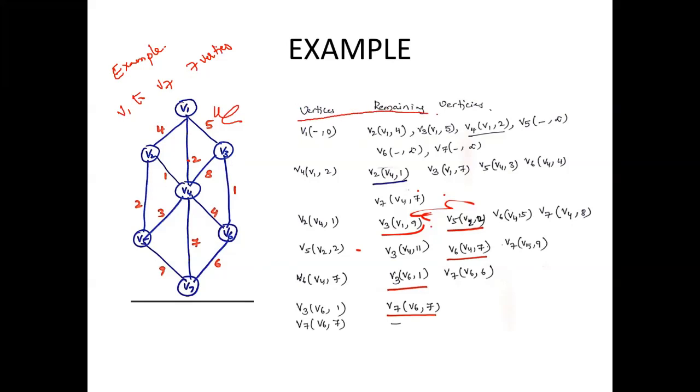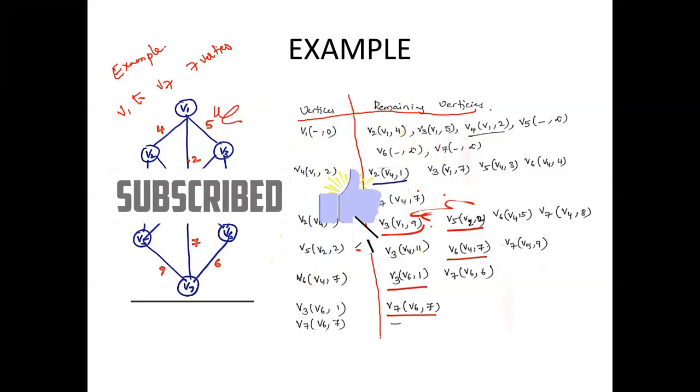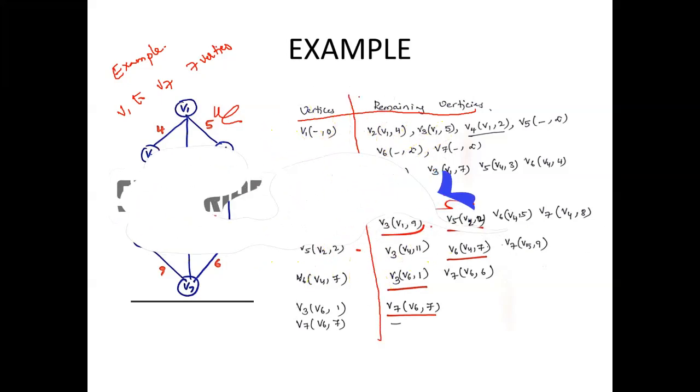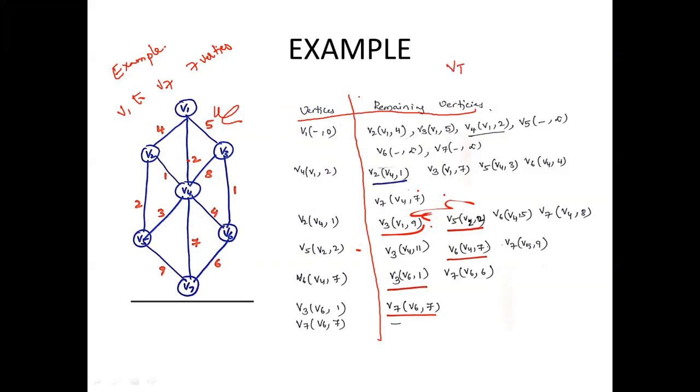Now you have to construct a table. This is the table we constructed. Initially, what assumption did we make? VT means the tree which consists of the vertices, and initially we make it V naught, the initial vertex we considered. In our graph we can start with V1, so VT consists of V1. I cannot see any other vertices from that, and the weight is also 0 because I'm going from V1 to V1.